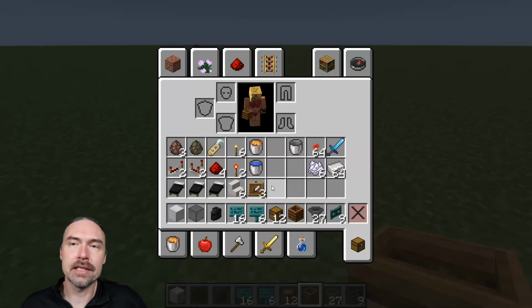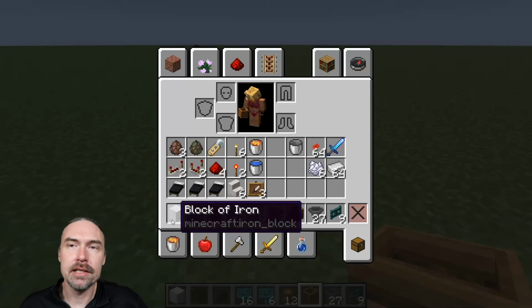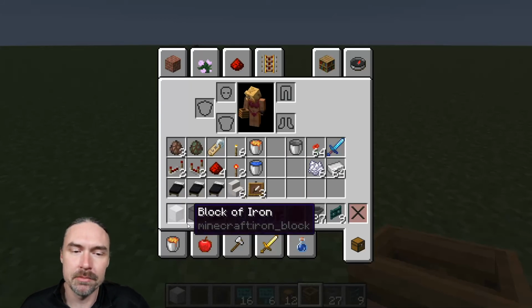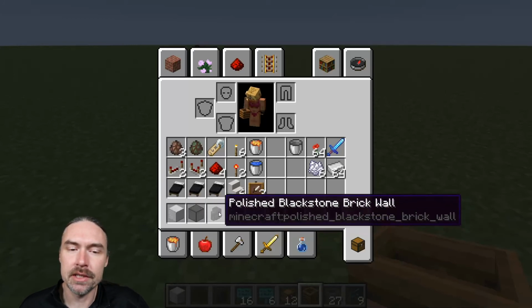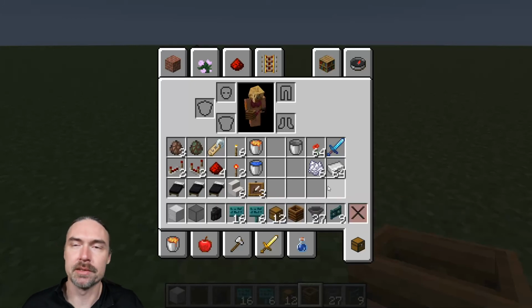So in addition to the things that are in here in quantities, there's these three items. You need some sort of solid block. Doesn't matter what kind, but it has to be a solid block. I would thoroughly recommend glass of some sort and walls. These are going to all be needed in pretty major quantities in this build.